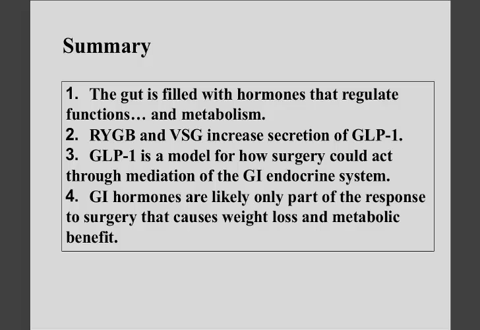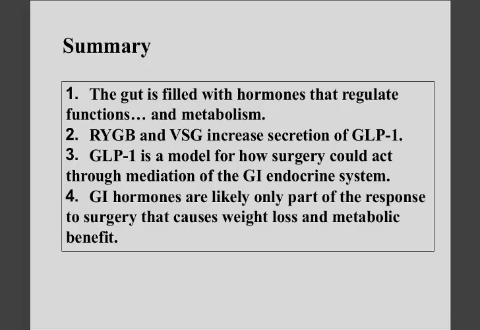Roux-en-Y gastric bypass and vertical sleeve gastrectomy both increase the secretion of GLP-1, and not a little bit. We're talking about 5-fold, 10-fold increases, so dramatic, huge increases in GLP-1. The effects of these surgeries on other GI hormones now are not nearly as dramatic. The suppression of ghrelin is probably the next most compelling, but it's GLP-1 that really seems to be the hormone that responds to bariatric surgery.